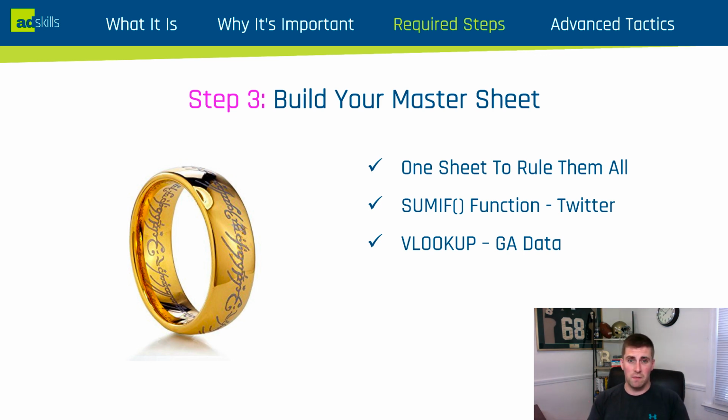We're going to use the SUMIF function with Twitter to pull in all of our ad spend to say, if the date equals this, we want to sum all of these campaign spends together and say this is our Twitter ad spend. And then for Google Analytics data, we're just going to be seeing a single date and a single number of conversions. We're going to use what's called a VLOOKUP. So it's a table that says, if the date equals this, then pull this number. And so I'll show you how to go through and do that right now.